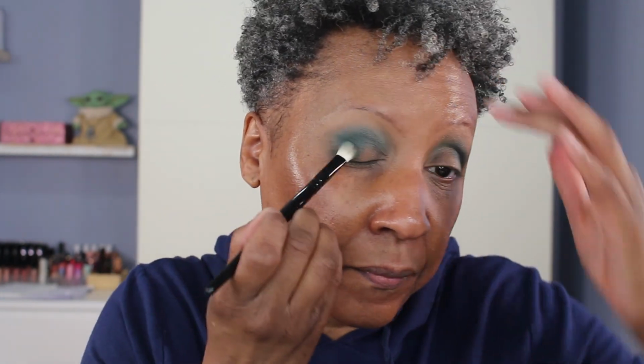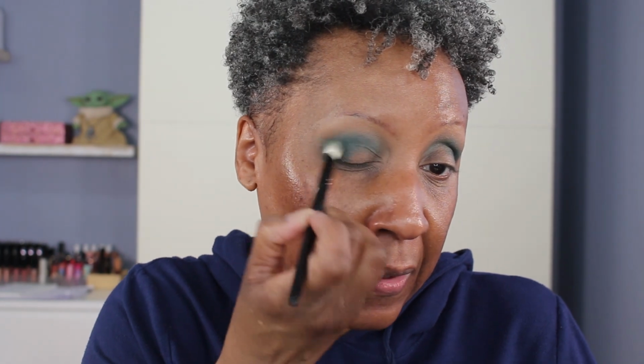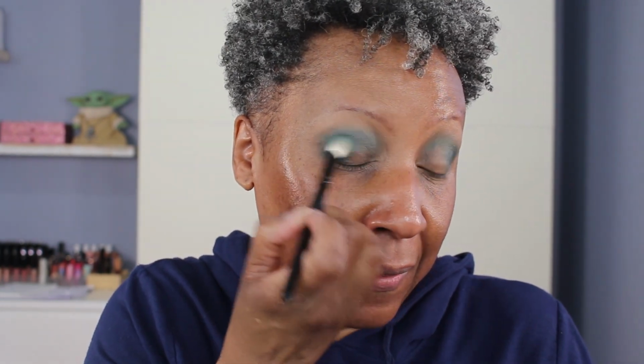I have some creases over here, folds, so I find that on this eye in particular, I have to really go in with more product. And as you can see, I'm stretching my eyelids to try to smooth out those folds to make sure I get all of the shadow in there and then blend really well. The left eye is the not so good eye and the right eye is the good eye. So trying to make them match is always an issue. Anybody else have that issue? Trying to make your eye looks match on each eye?